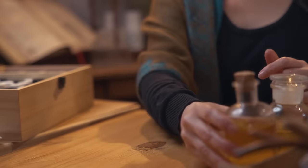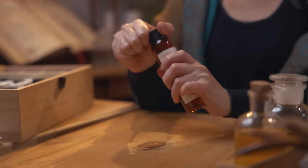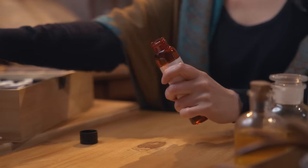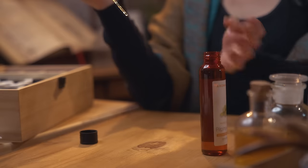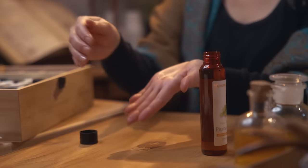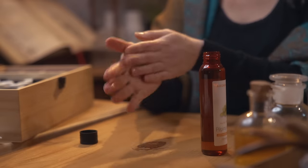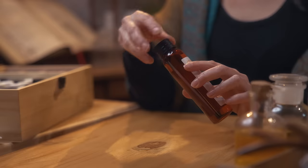What else? Grapeseed oil. Very soothing. Very nourishing as well. Great for aging skins. It's odorless. And then I have castor oil, but I don't think I will use this one.